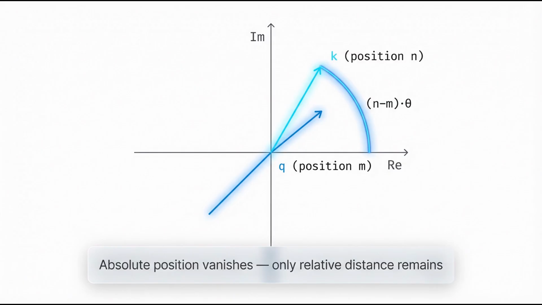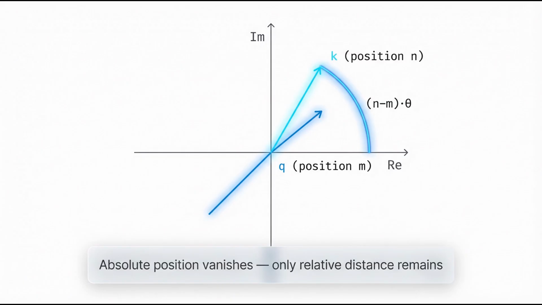RoPE, rotation instead of addition. The solution comes from the mathematics of complex numbers. RoPE is not a heuristic or an approximation. It's the unique solution to a strictly defined mathematical problem. I'll walk you through the derivation in 5 steps. Step 1. We treat pairs of vector dimensions as complex numbers in polar form. Every complex number has 2 properties: magnitude, meaning length, and phase, meaning angle.